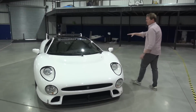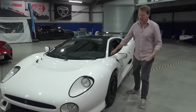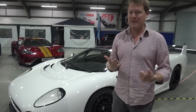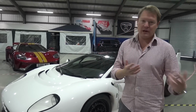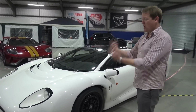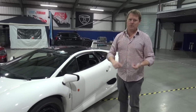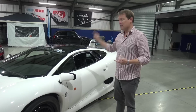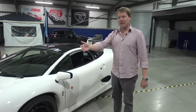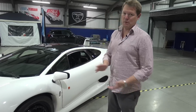But this particular XJ220, it has quite a story. I mean, the XJ220 was one of the supercars of the 90s. This is an XJ220S. There were 6 original XJ220S's at the time. There were a couple of race cars as well. But this was actually done by Don Law Racing back in the 90s after the original run. So it started life as an original XJ220. And this is the era with McLaren F1s and Bugatti EB110s. But this car in S specification is only 1,080 kilos, so it's lighter than the others, and it has 680 horsepower as opposed to 550, so it's even more powerful.